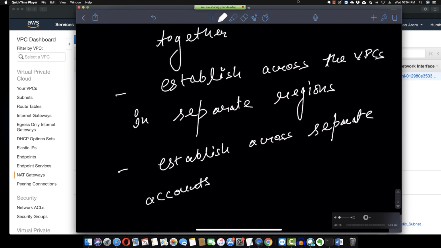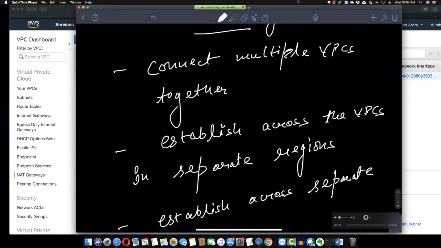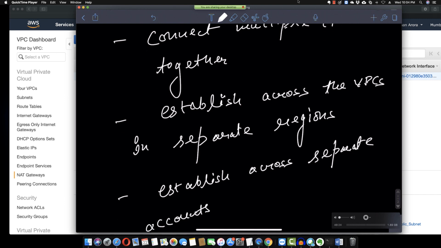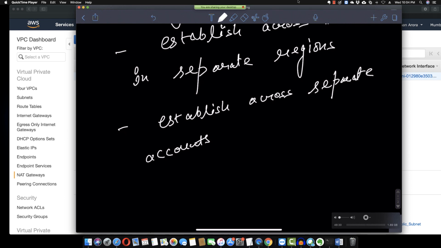So VPC peering is an option for you to connect multiple VPCs together in the same region or separate regions, in the same account or across separate accounts.